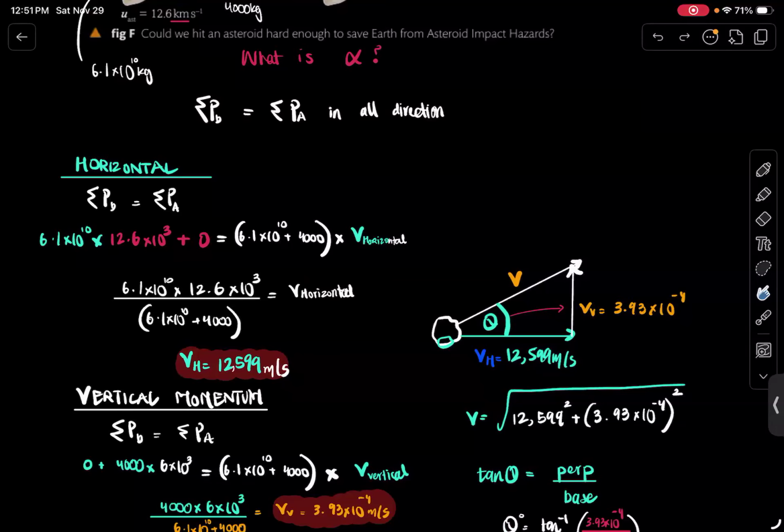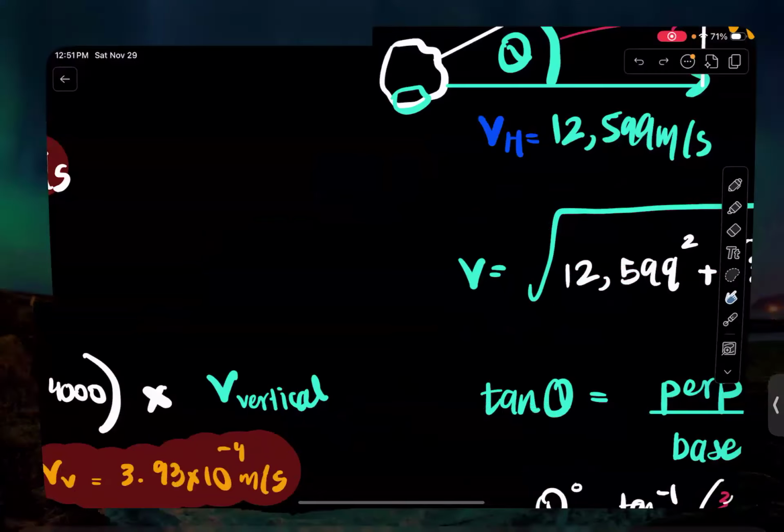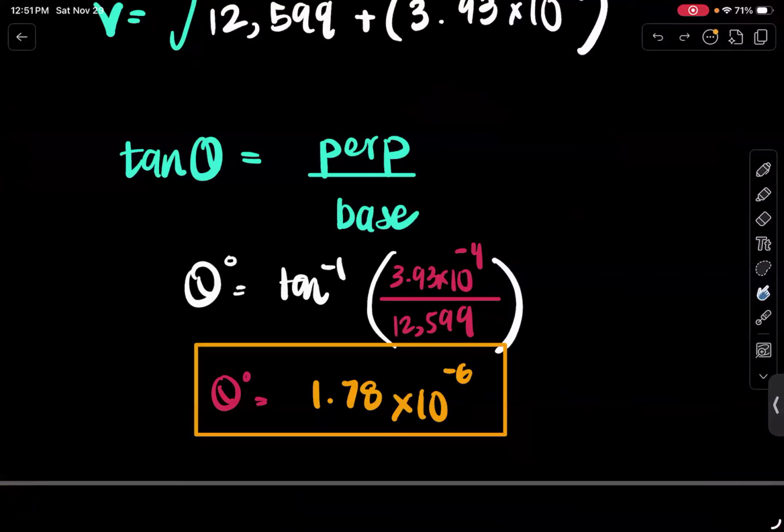Now, okay. Now, what do you think? Is this significant enough? Is this angle change really significant? What do you think? I don't think so. No, it's not significant enough. Okay. What do you think, Anya? No, I think it's really small, right? It's like 0.000000178 something. Okay, you're right.